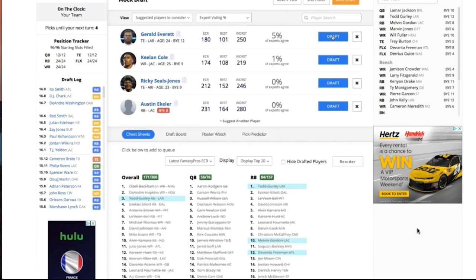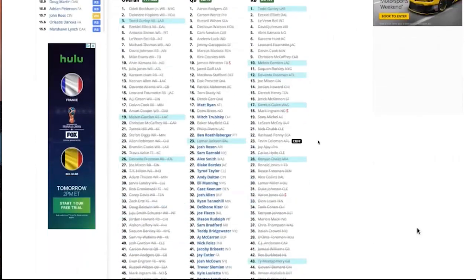He's in our starting quarterback position on here, but he's not going to be our starting quarterback for this team. He'll be bumped down to the bench. We're going to get an Alex Smith or a Matt Ryan or Ben Roethlisberger or Philip Rivers or somebody awesome. We're going to get somebody absolutely worthy of being a fantasy quarterback past the 16th round. That's exactly why you don't draft one earlier.